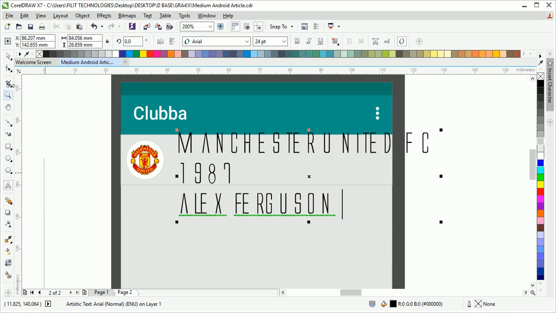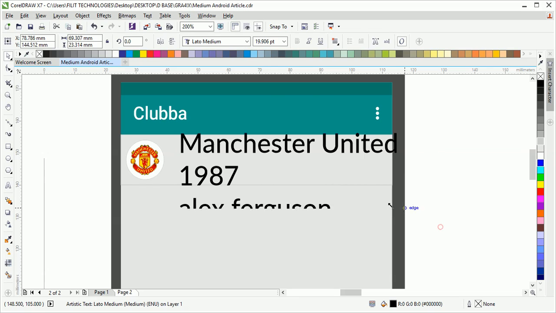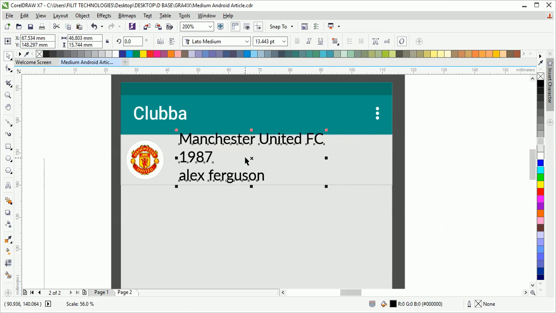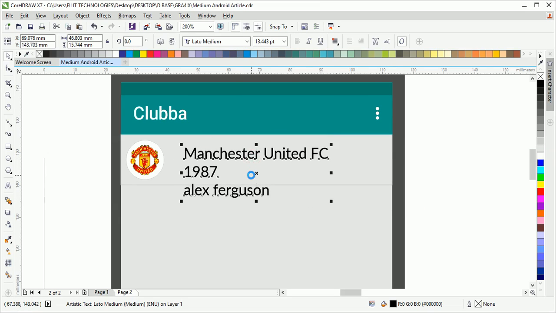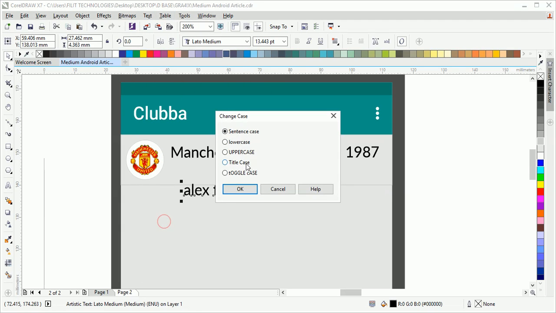Alright, so I'm going to format this text to be the same Roboto Medium, and I'm going to reduce the fonts a little bit. Then I'm going to make them one by one so that I can do what I want to do with them. Then I can format them as well.